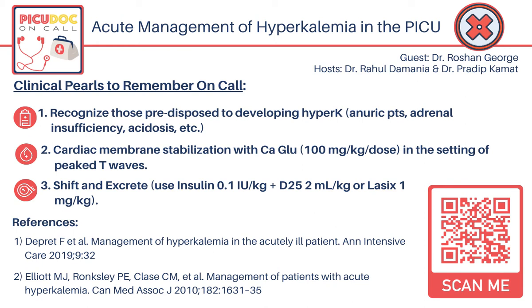As we build on the definition of hyperkalemia, it is very important to correlate EKG findings in our diagnostic framework. Regarding initial labs: make sure all other electrolytes are normal, including kidney function. Also get a CBC to make sure the white cell count is normal, because conditions like leukemia can cause hyperkalemia. Ensure acid-base balance is normal by getting a serum blood gas. It is also important to do a medication reconciliation, as patients are frequently on potassium supplements or ACE inhibitors, which can contribute to the diagnosis of hyperkalemia.